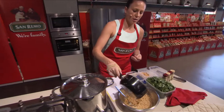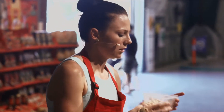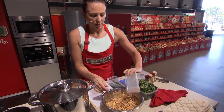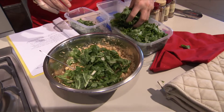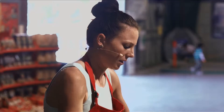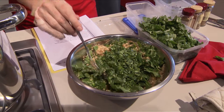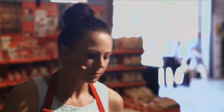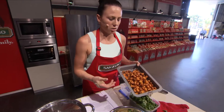In go the walnuts, then I can add in my tin of chickpeas, a couple of handfuls of spinach, and I might add in the coriander. As you can see, this is a really quick and easy dish to make. Then we get the pumpkin in, and this is where you get lots and lots of flavour into your couscous.